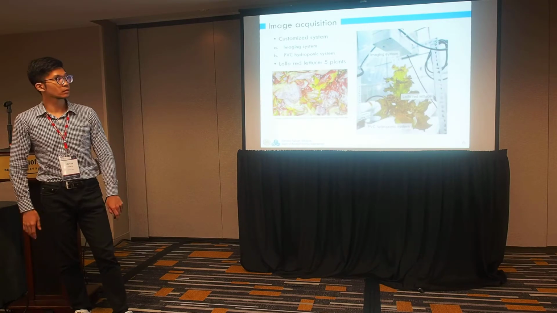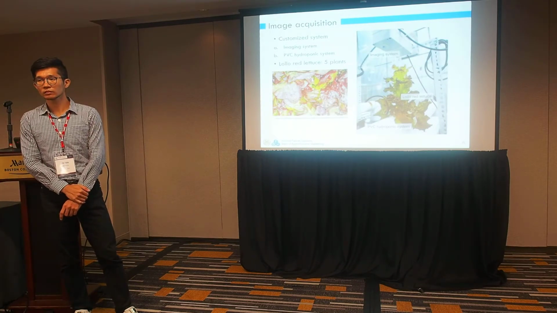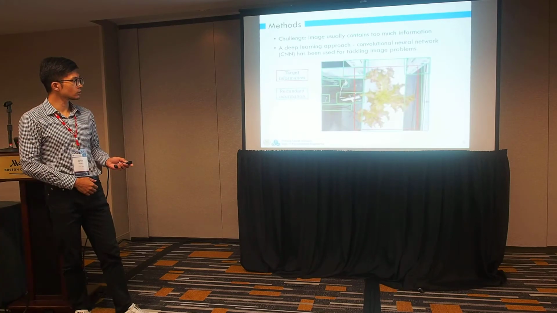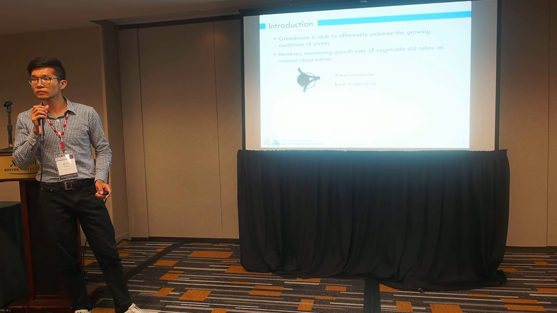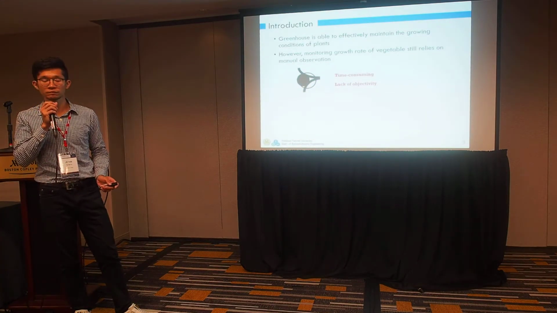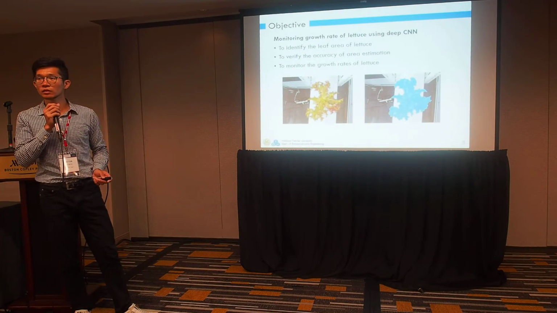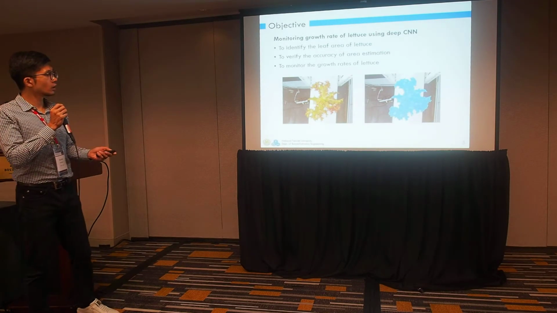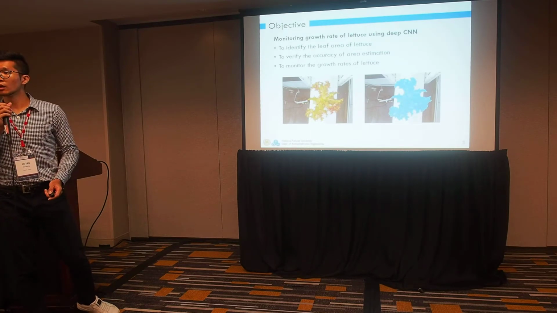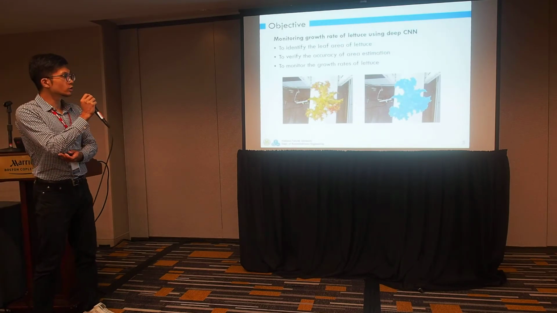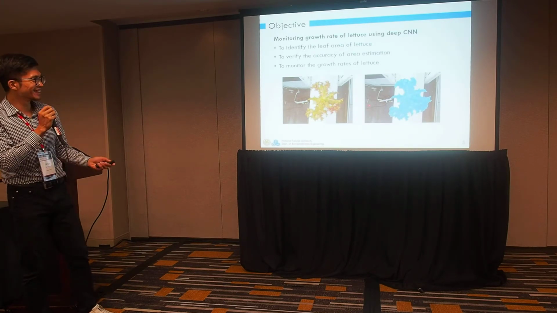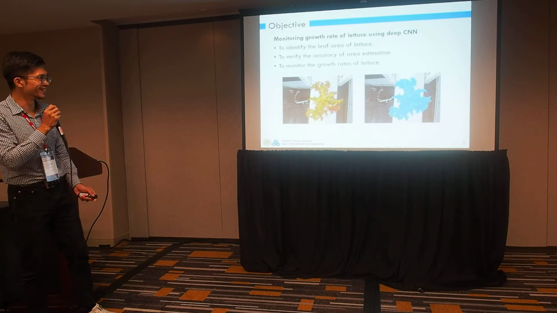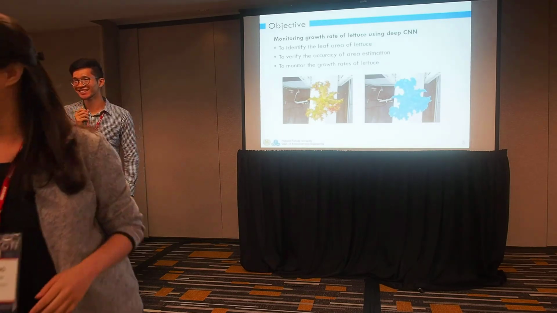Before feeding the inputs to Mask R-CNN, it seems like you have to label the lettuce, and the curve seems really fitting to the lettuce. How do you label the lettuce? Do you use any tools or do it manually? I didn't use any tool. I just used my hand. It must take a lot of effort. Yes, it takes lots of time.